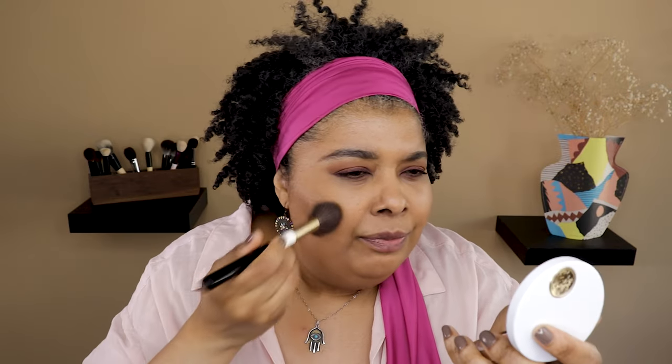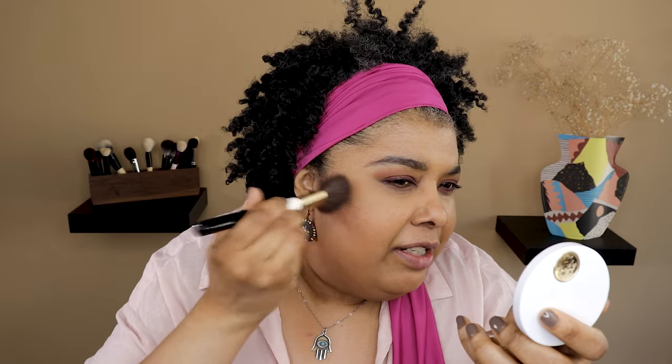So one of the things I always look for is a sophisticated wear from their products that I love. I'm gonna use their angled brush that they came out with. They came out with a new brush recently, but I didn't get it. The end of the story, right? This is not a brush I would typically use for this, but since I have it, I said, let's go. I can already see this is going to go into my skin tone a bit, but I still see it showing up.